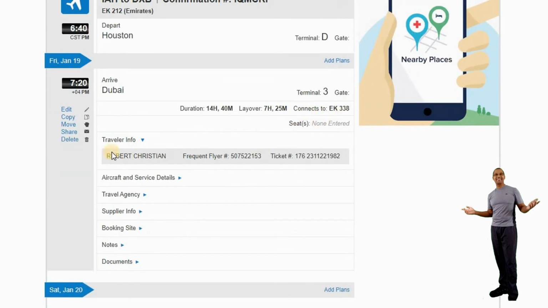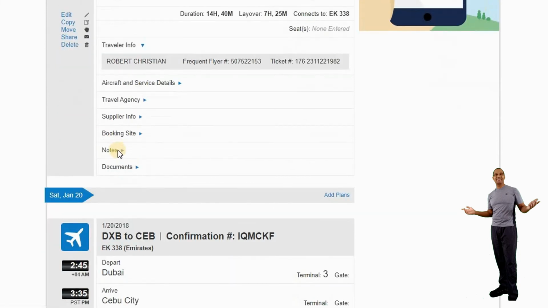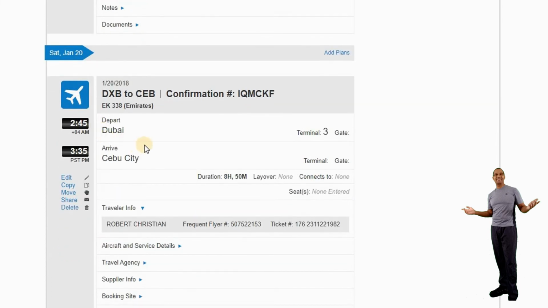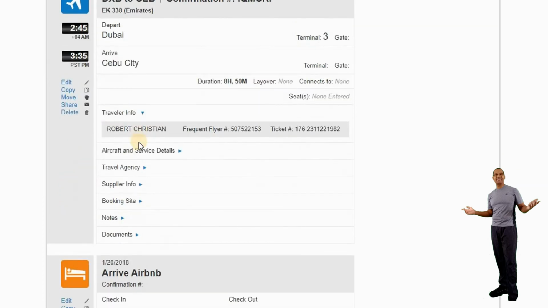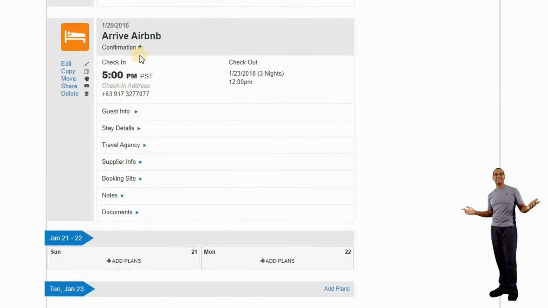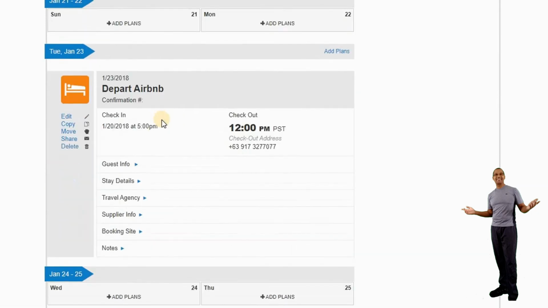So it connects to the flight, the time, and you can go in and manually adjust these things if need be, but everything that you send it needs to be correct. Sometimes there's some overlap between when you need to pick up your car. So make sure you're picking up your car before you get to your hotel, because it'll cross-reference and it'll tell you if there's something wrong with it. Your times don't match. The time that I get in my Airbnb, maybe my flight doesn't land until later, so you may have to go in and edit it and adjust it. But all the information is here.